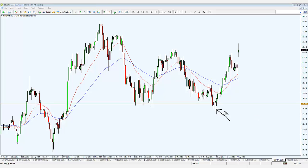And furthermore, this bullish pin bar carries more weightage. Why is that? Because it traded below the low of this swing low over here. And at this swing low, I can tell you that there will be traders looking to trade short towards the downside. They will be looking to trade a short breakout. So what they'll do is perhaps place a sell stop below this low here and trade a breakout scenario towards the downside. So what happened is that price did trade lower.